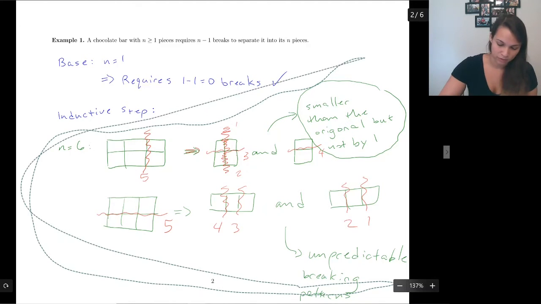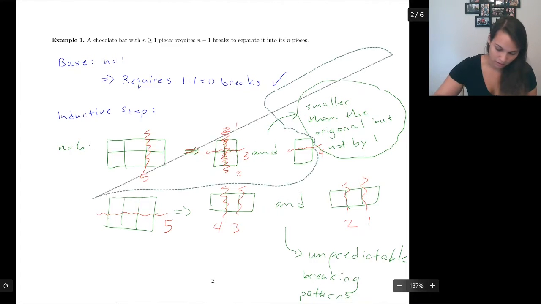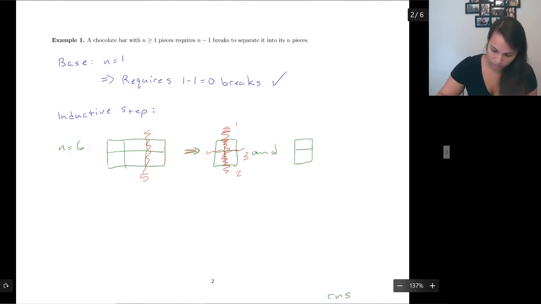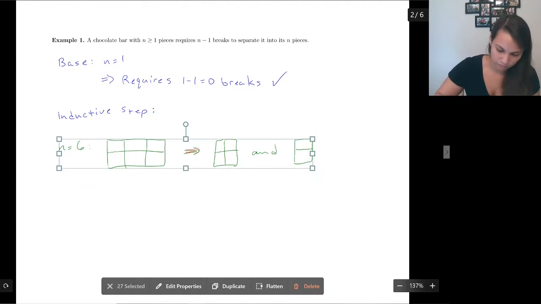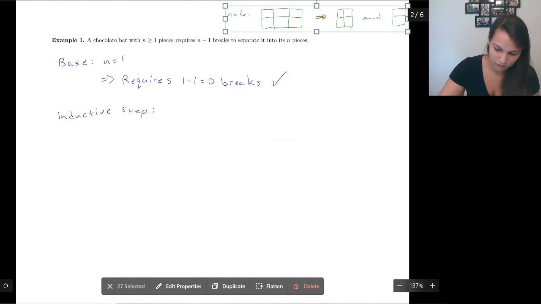Let's see. Do I want to keep some of this? I think I want to keep some of this. Let's keep maybe a little bit. Okay. I'm going to keep him somewhere safe. There we go. Go be over there.